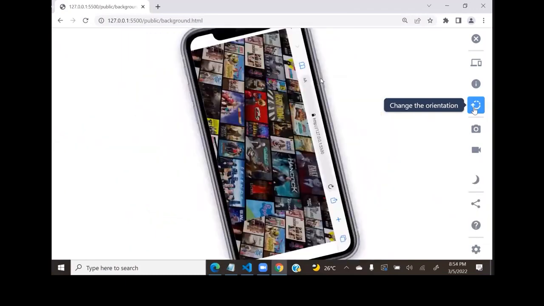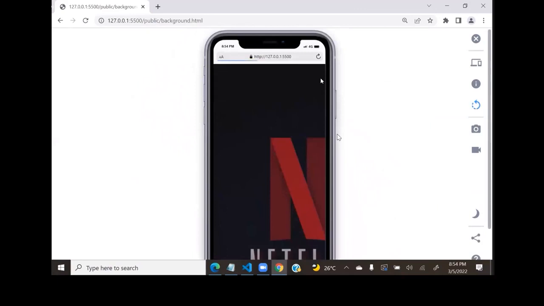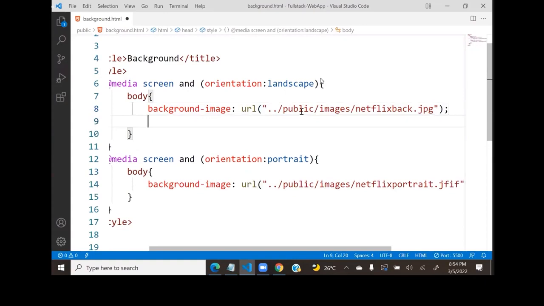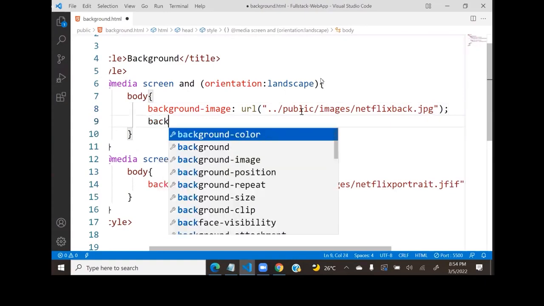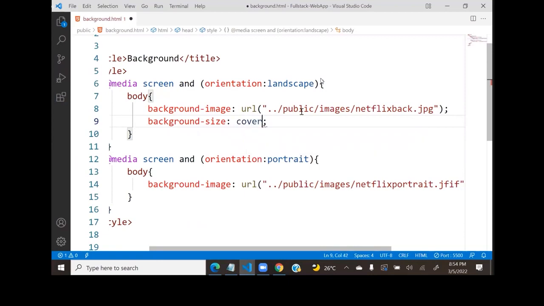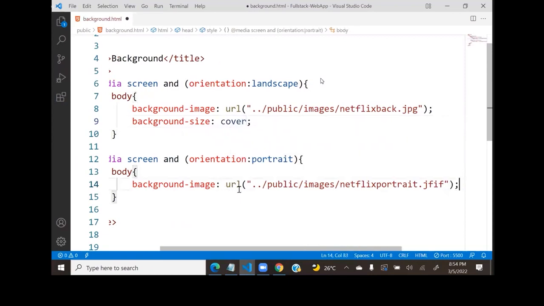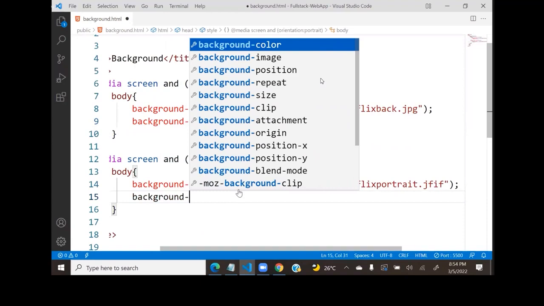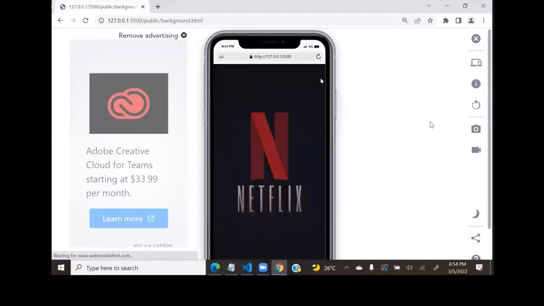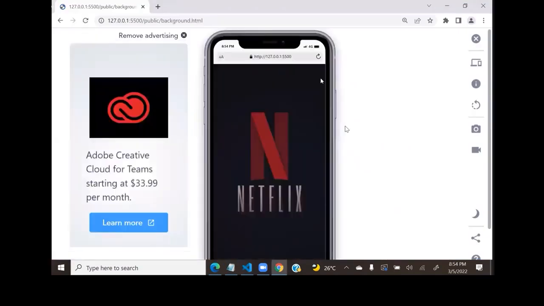We have to use so many other things also. Background size, we will use cover. Here also, background size, we will use as cover. Then it looks better. It covers.